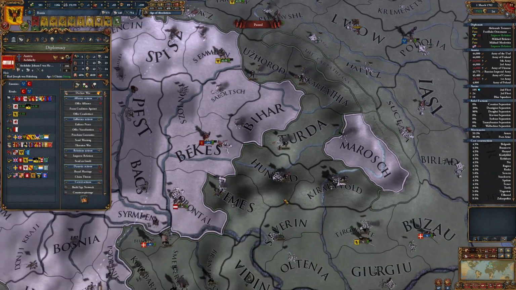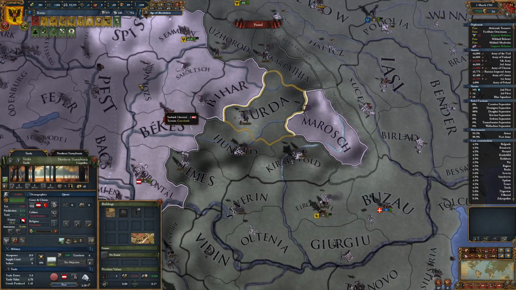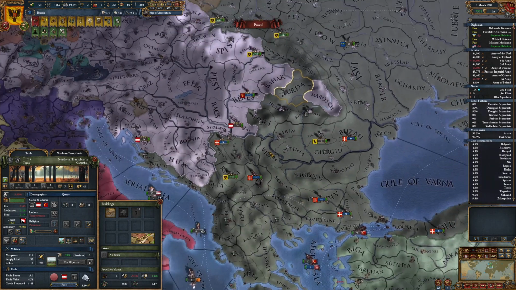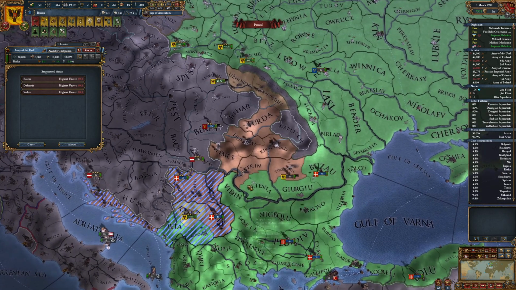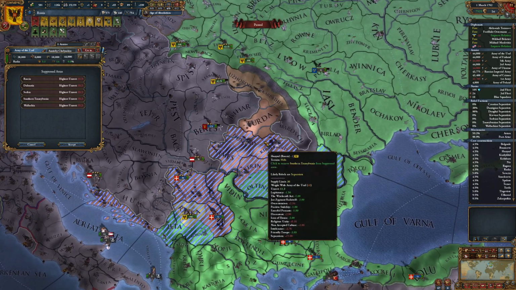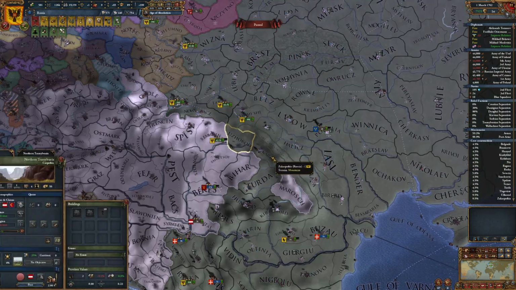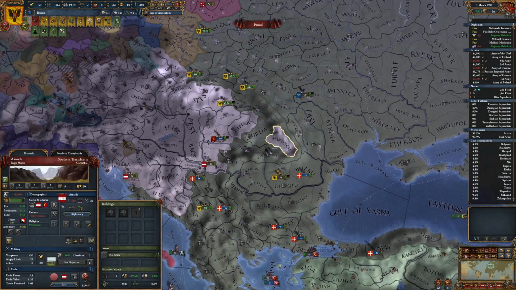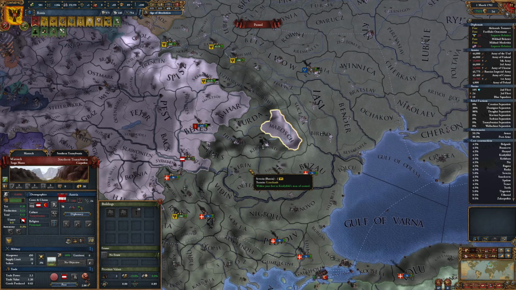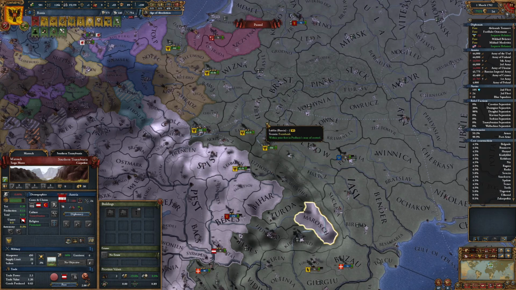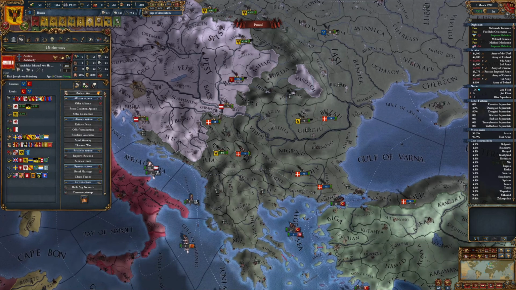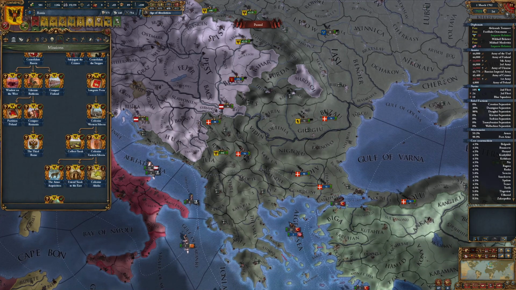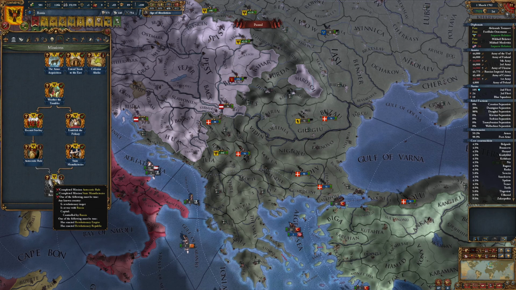Austria is no longer a valid rival. Yeah, I suspected as much. Let's put this one to be taking care of this area. Now, we don't have anything to take from Austria at this point. Austria, we have more or less taken everything we could possibly want. I have no further missions to do.